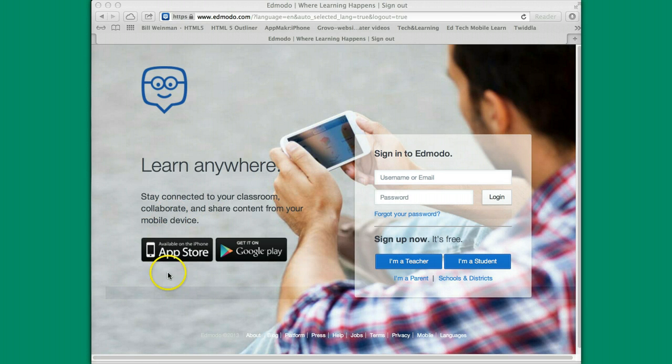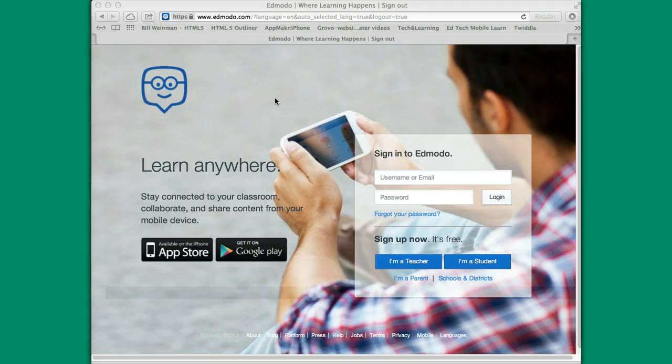And as you can see, it's also available for those of you that have your own device, whether you have an Android device or whether you have an iOS device. There's also an app for it as well. So if the faculty in the class is using either a computer or a mobile device, they'll access it the same way. Most of the students are going to be accessing this either on an iPad or an Android tablet or maybe a smartphone, or they could be accessing it on a laptop as well.